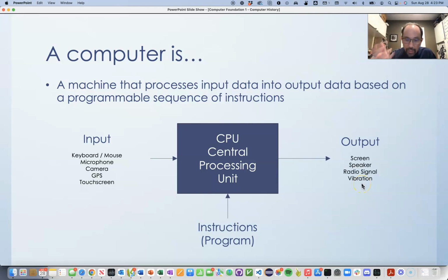Your phone vibrates. So this is the idea of a computer, and in the middle of it is a central processing unit that is the brain. It's the microprocessor that is doing all of these instructions that you're telling it to do. And the fundamental instruction that you're telling it to do is to add or subtract, multiply, divide some numbers. So on the input, numbers are coming in. The central processor is doing math operations, and on the output, numbers are coming out.